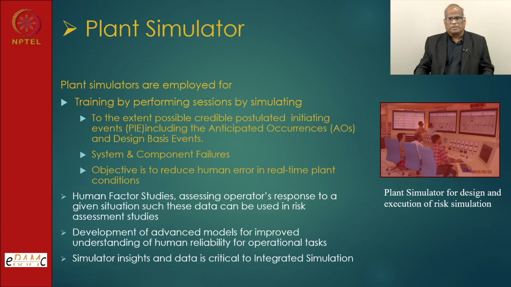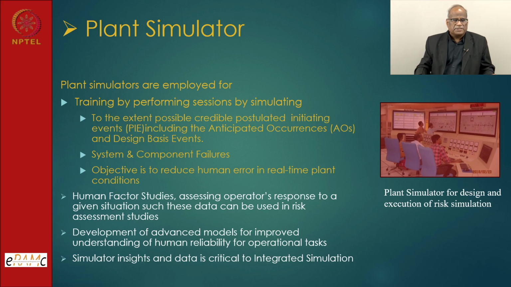Now plant simulators. Plant simulators are employed mainly for training. To the extent possible, credible postulated events. Actually, a plant simulator should be able to run sessions for most of the PIEs, postulated initiating events given in the safety report, but it is not always possible. So at least a few credible accident sequences and a few anticipated accident sequences we should be able to model. System and component failures, we should be able to reflect there.